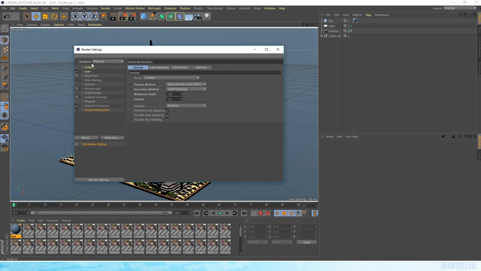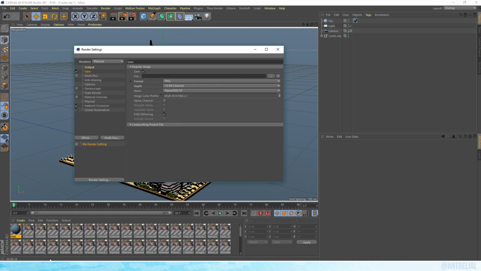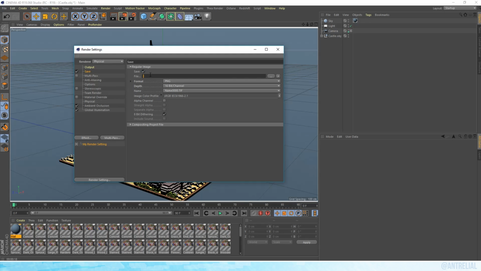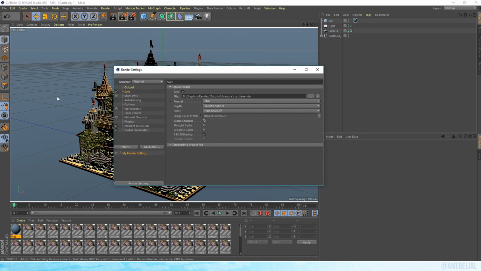To do this, the first thing you may want to change is the width and height to give it a better resolution. So you can lock the ratio and let's say 1920 by 1080, which is a good, decent standard resolution. For save, let's select the path to where I have my folder. So let me copy it and paste it here and give it a name. So for example, render. Okay, awesome. I may want to change my sky in post-production, which is in Photoshop. So I can take alpha channel and it's going to make everything but the build transparent.